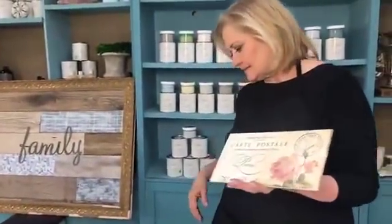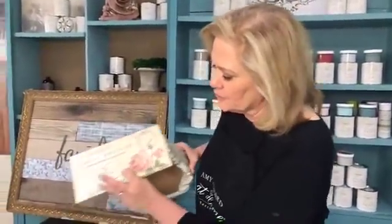So let me see. Do I have my little console? So let's say maybe you want to just paint the whole piece, and just when you pull the drawers out to the side, the panels, this could just be showing on the sides. It's up in your game, man. It's like when you're selling furniture and they open the drawers and they see that. It's like a little surprise, and it took no time, and it really elevated your furniture.